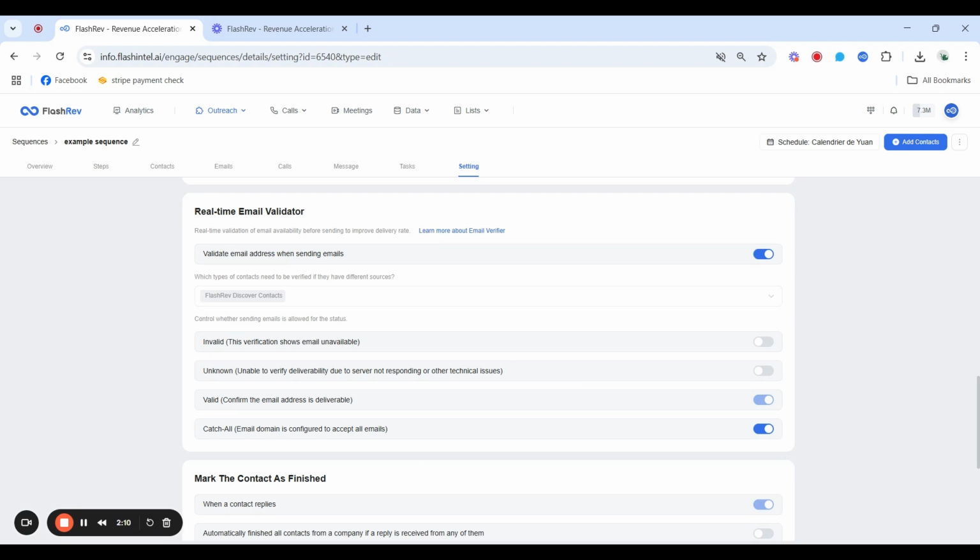So about half of the companies out there have catch-all domains. And what a catch-all domain is, you could think of it as an info@company.com or admin@company.com. My email is paul.gillette@myflashcloud.com.